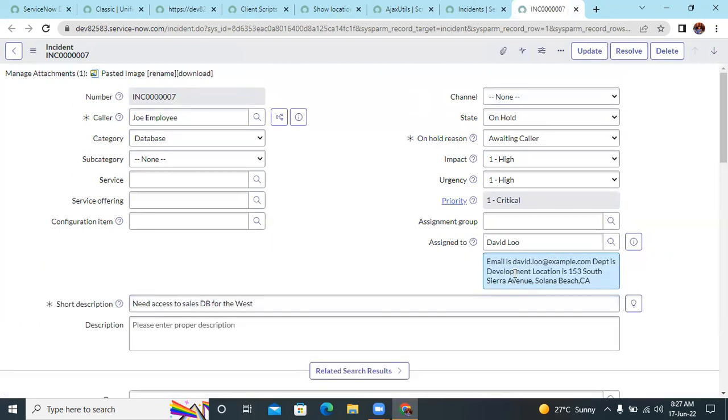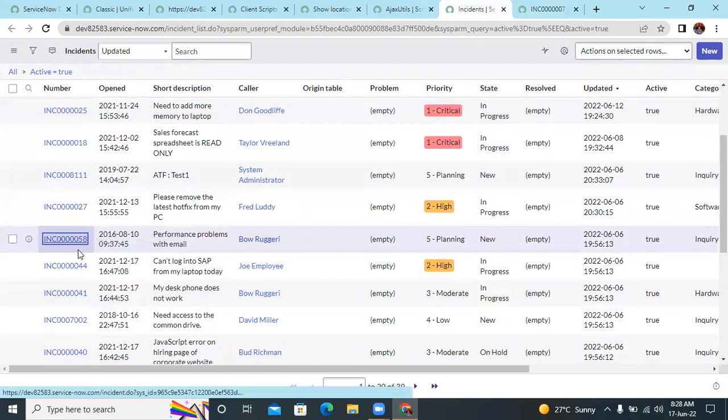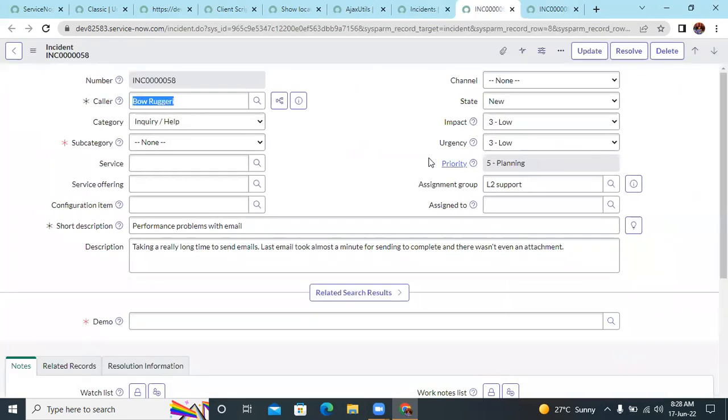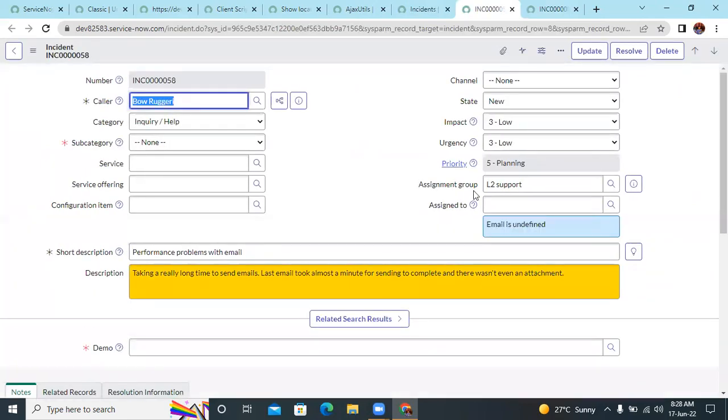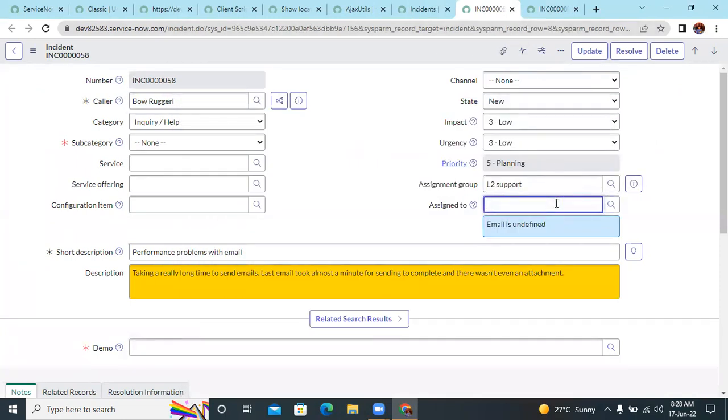Even on load, we are getting the value. That means that even on form load, that particular client script is running. It's just that we need to handle the new value empty and isLoading condition.